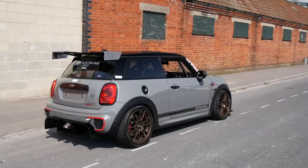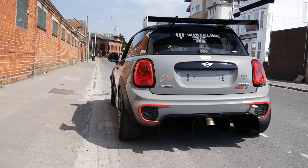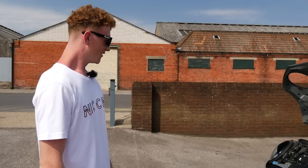Yeah. I mean, we don't have the plates on it at the moment, but it is road legal. It is a full road car, yeah. I've been running it as my daily since I got it. But you daily it? Yeah. We'll ignore the actual daily, but that doesn't get driven really. Yeah. And this basically started life as a standard Challenge 210, right? Yeah, so run-of-the-mill Challenge 210.